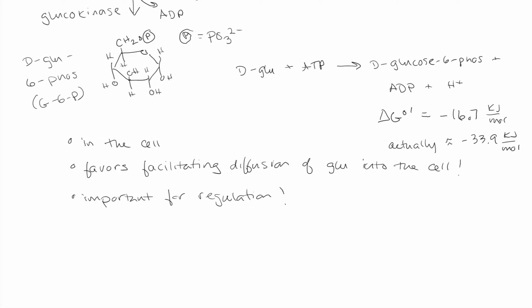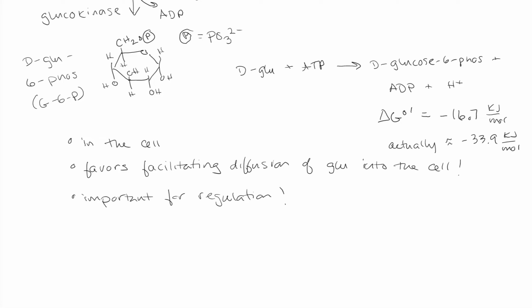And this is a great example of that. So remember, we want to have control over critical biological processes, particularly those which are associated with primary metabolism. And if we had a reaction that was favorable without the coupling of ATP, it would go off without the ability to regulate it. We couldn't turn it on and off.